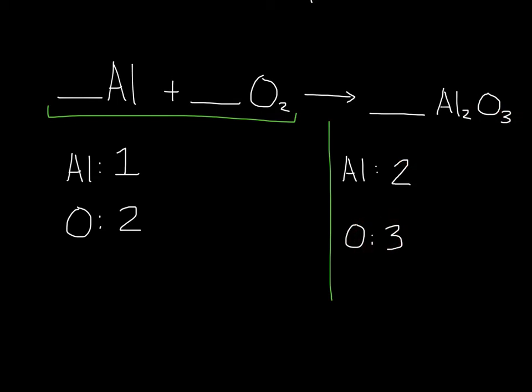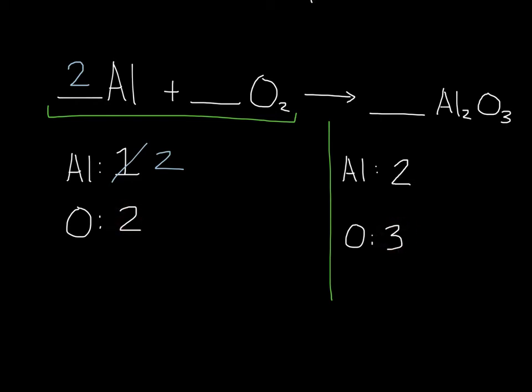And that's a problem, because I only put in 1 aluminum atom and I got 2 out. And I put in 2 oxygen atoms and I got 3 out. So that doesn't work. Well, the aluminums are easy to fix because this is just 1 atom. I can just add another one. If I were to just put a 2 there, then this would already be a 2, and that would balance out. My aluminums would work. I put in 2 and I'd get out 2. My oxygens, though, that's a little bit trickier. And the reason is 3 is not a multiple of 2.